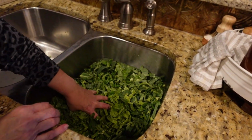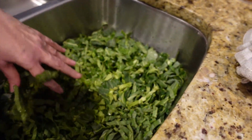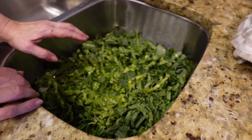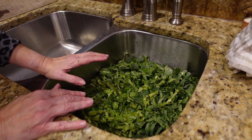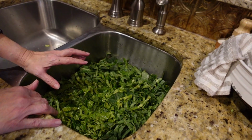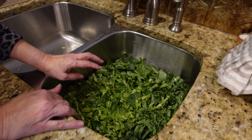Now, this is our sink full of water, and you see there's a lot of collards, and don't be alarmed with how many collards you have. You'll think, oh my gosh, that's an awful lot of collards, and this is a good bit, but they're going to cook down to where you're almost going to have nothing.